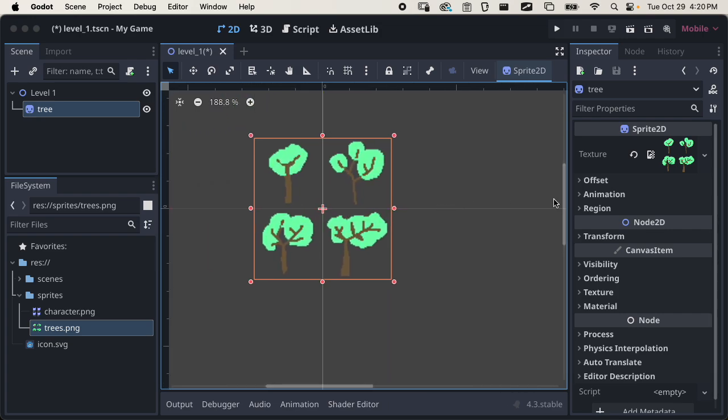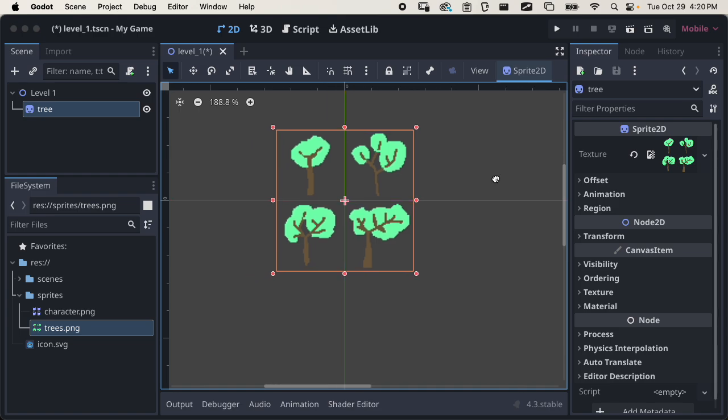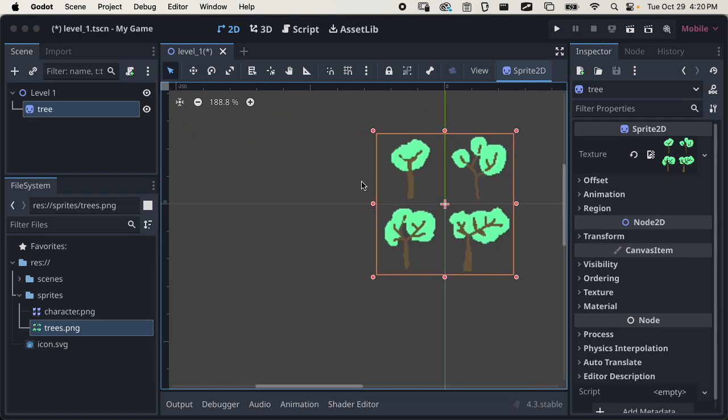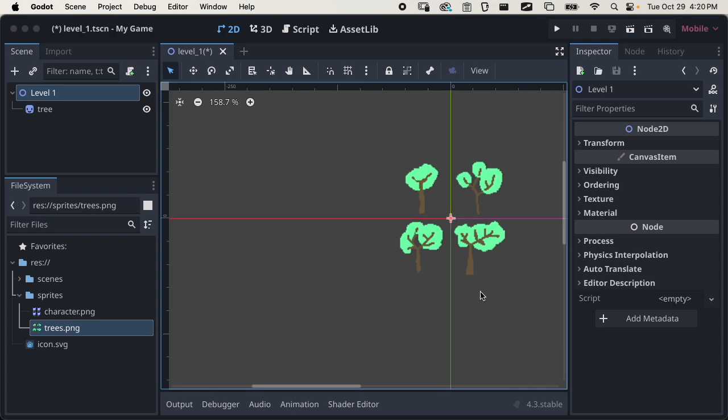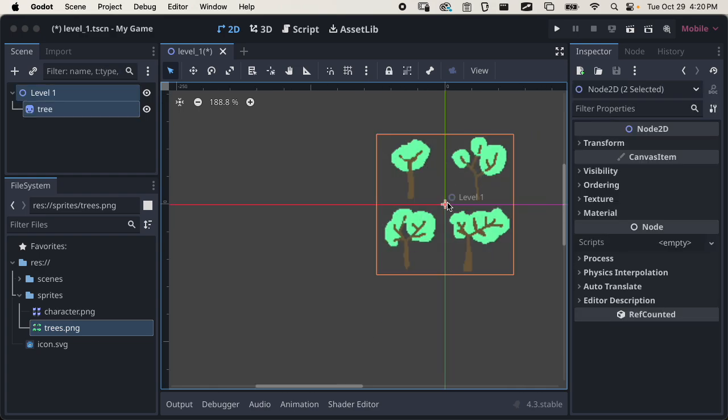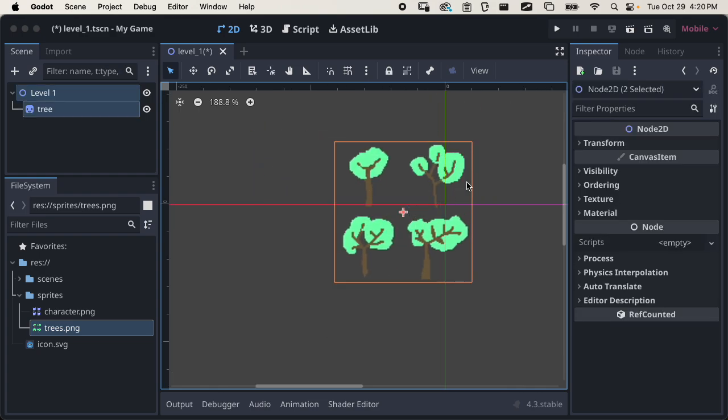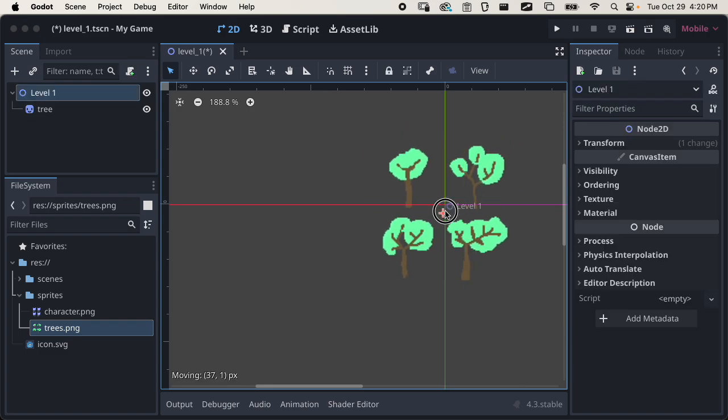If I hold the scroll wheel as a button, it pans, so I move back and forth. If I hit the right button, it gives me some options, this little menu. And if I hit the left button, the main button, I can select, or once I select something, I can move it around or do other stuff with it.